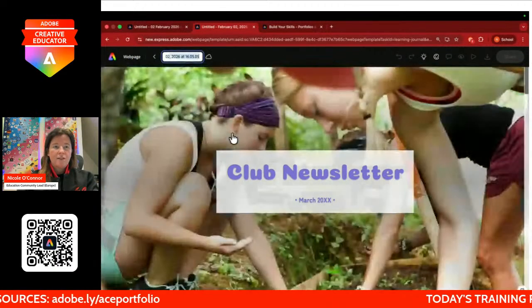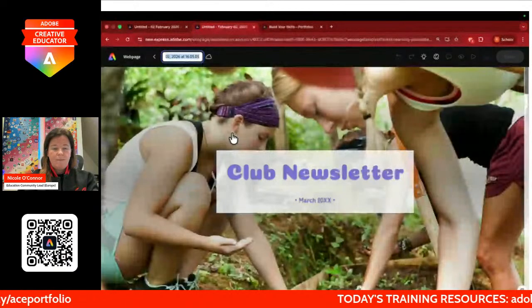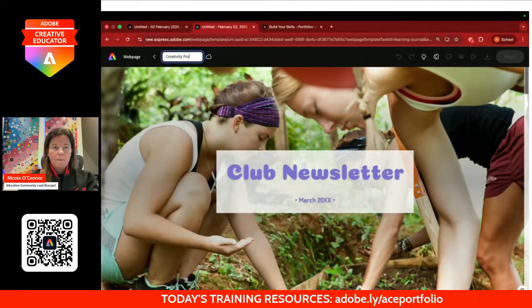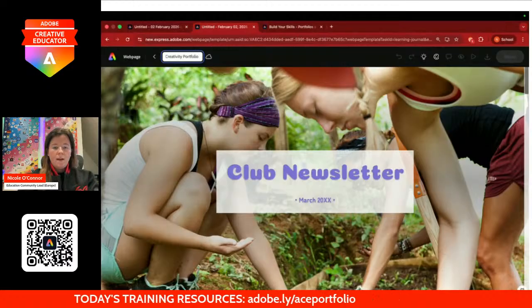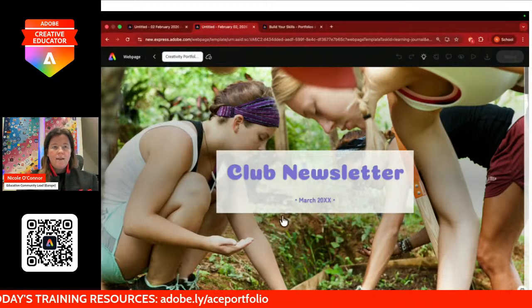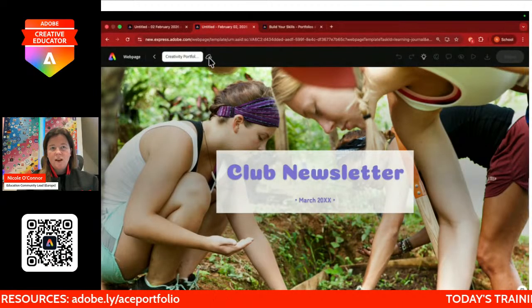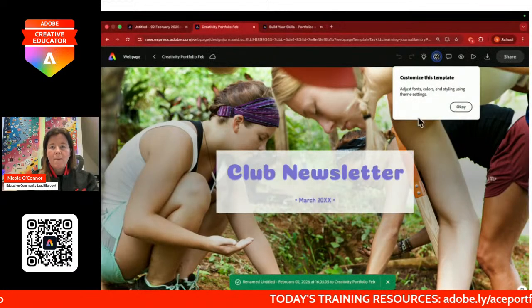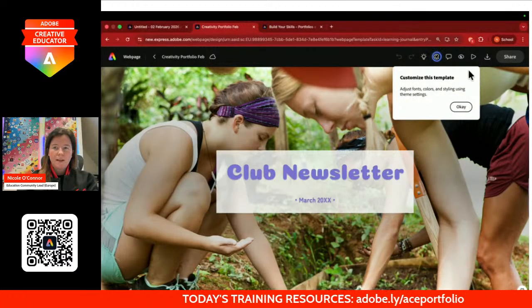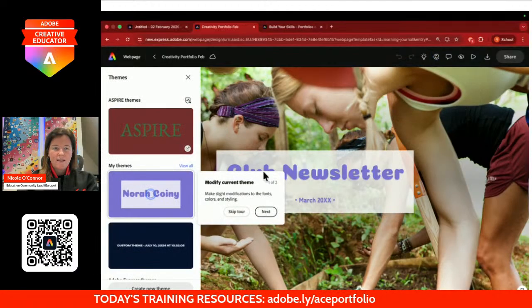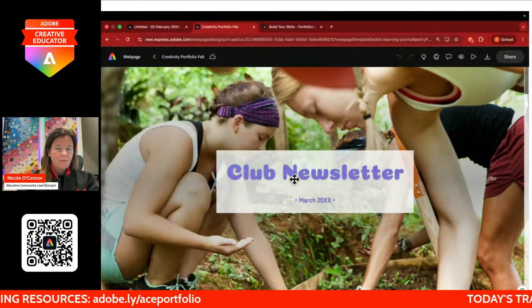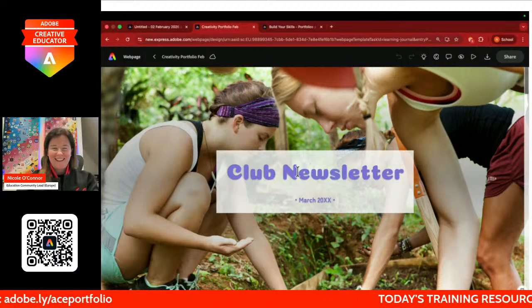So the first thing I like to do is go up to the top corner and rename my work. So I'm just going to call this my creativity portfolio. And hit enter. And this little cloud then shows that it's syncing the new title. And if you have any pop-ups that are appearing here, you can just click OK to skip the tour and get rid of all those pop-ups. I'll be your tour guide for today.